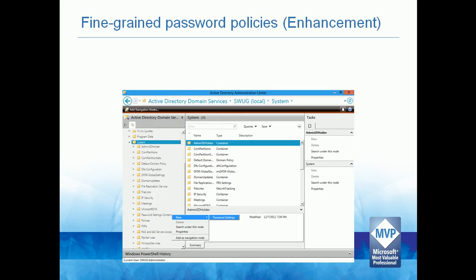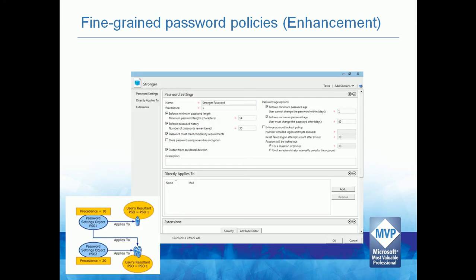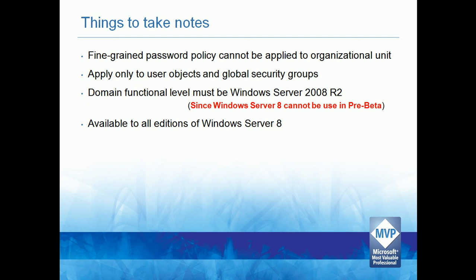So I just need to create a password settings. I put in so that you can be reminded the one that has a low precedence that applies to the same user. Just take note, you cannot apply to an OU. You can only apply this password security settings or fine-grained password policy to user as well as security group only. But OU you can't. Yeah, the same rules as 2008 R2. So you cannot apply to OU, which I take notes over here. You can only apply to user objects and security group.